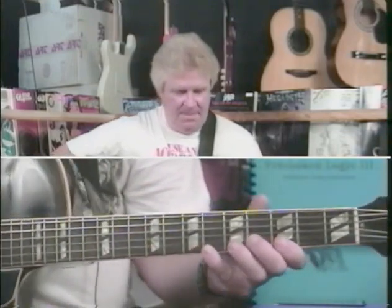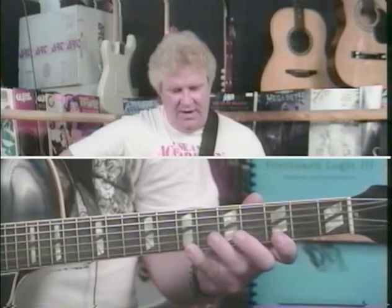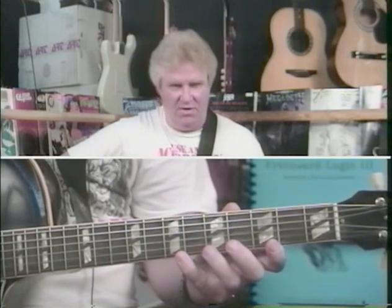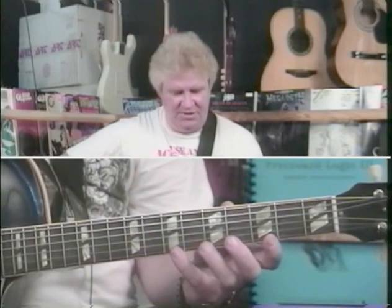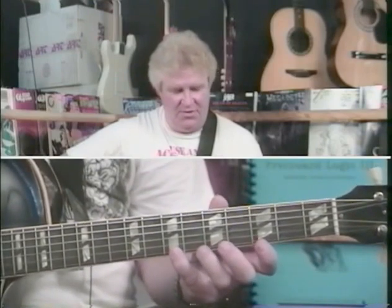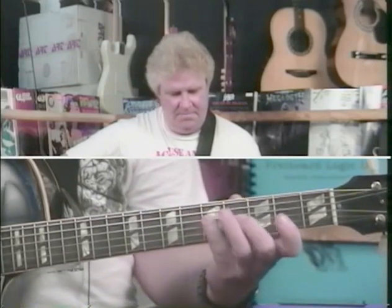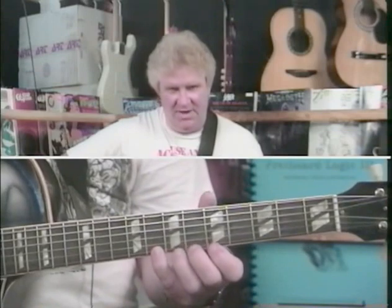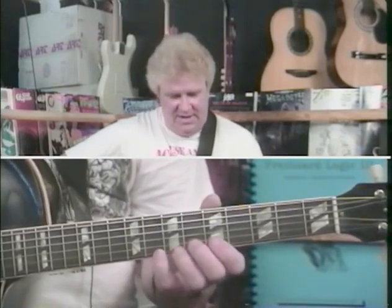Okay, now, if we zigzag those, we can get an interesting combination. But before we zigzag them, let's have them all go up the fingerboard, descending. Okay, this sounds like this. This is the C major 7 descending from its 7th tone, B. D minor 7 descending from its 7th tone, which is a flatted 7th, C.